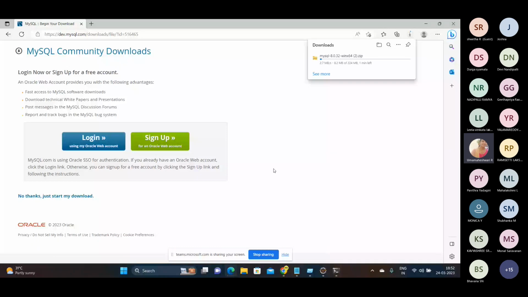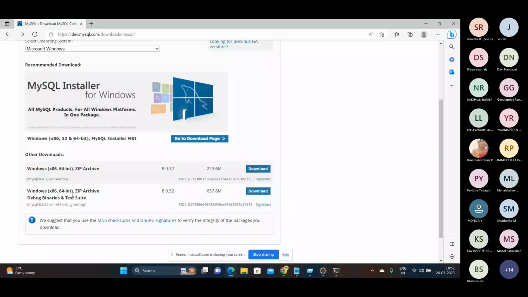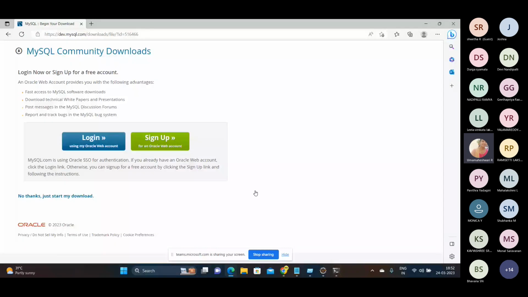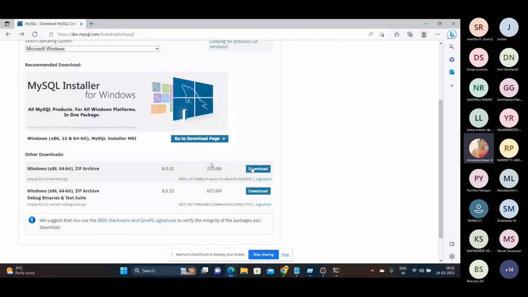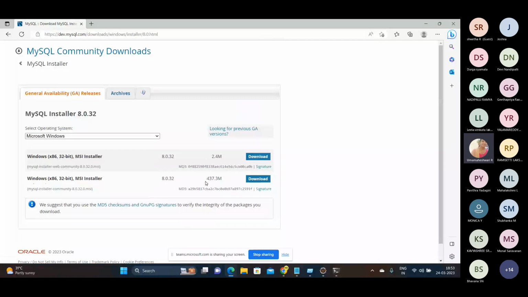So either you can do this or you can go back and download this particular file. Actually, this is also a zip file. After downloading this, you will be seeing the installer MSI. This will not be a zip file.